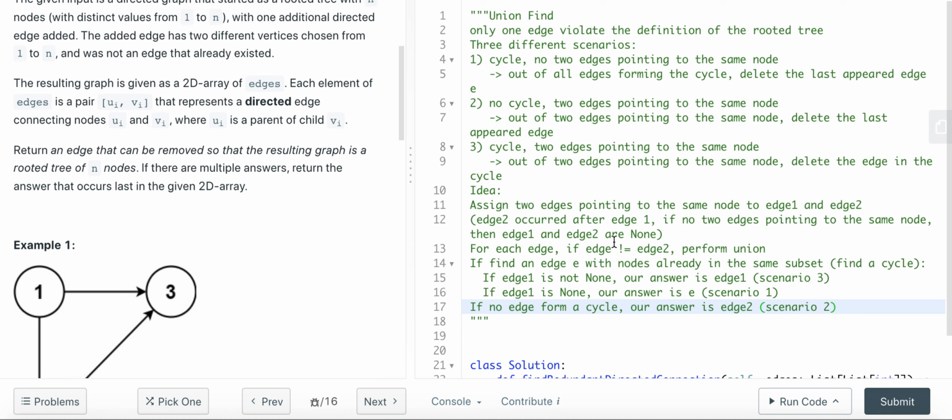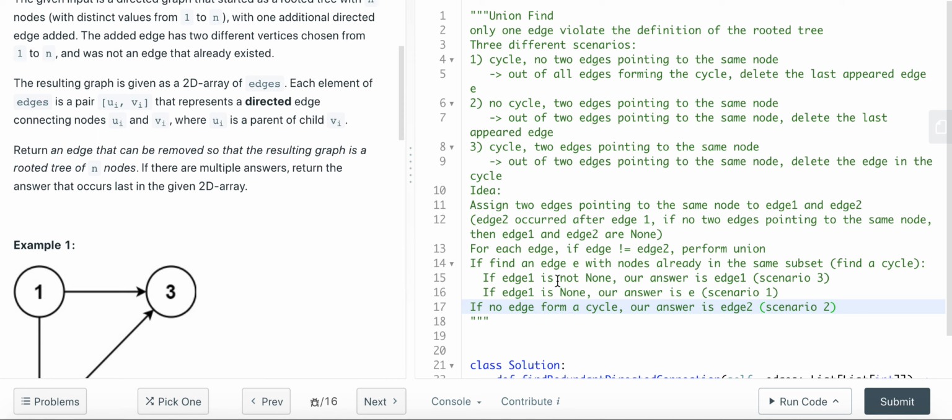In this case, if edge 1 is not None, then edge 1 is in the same cycle as edge E. Our answer should be edge 1, because we want to delete not just an edge in the cycle, but also one that is one of the two edges pointing to the same node.